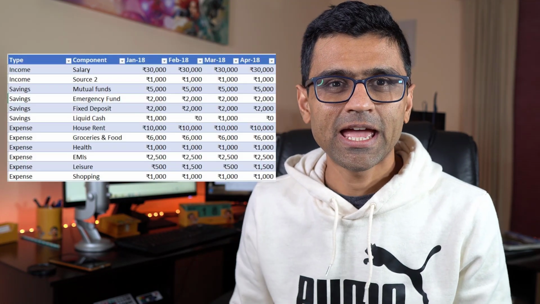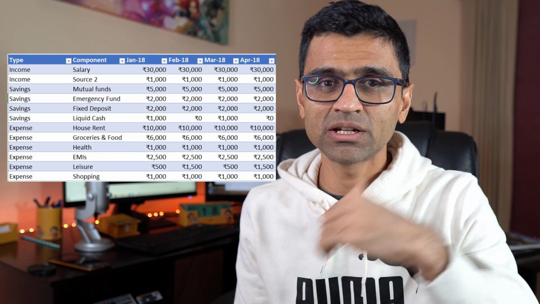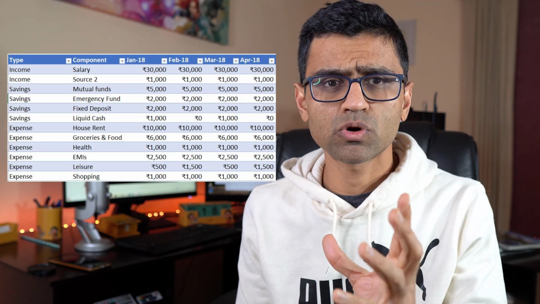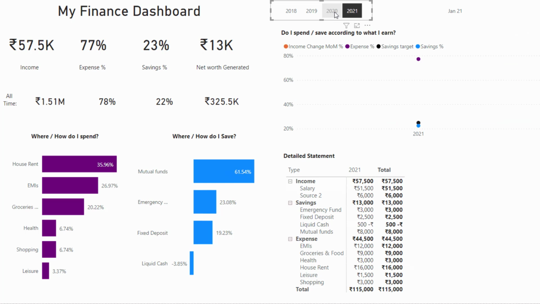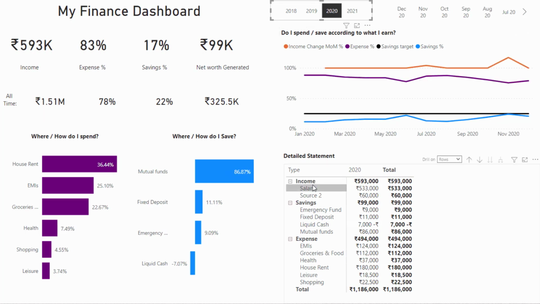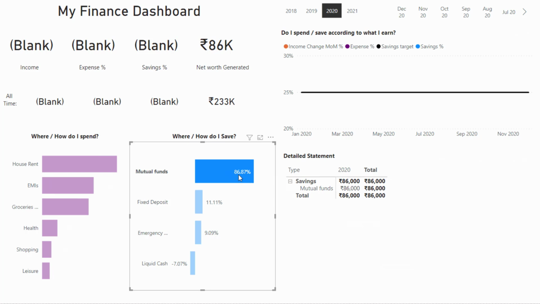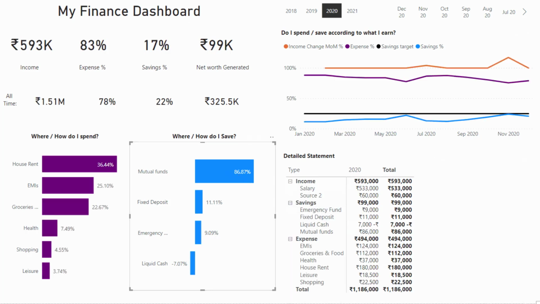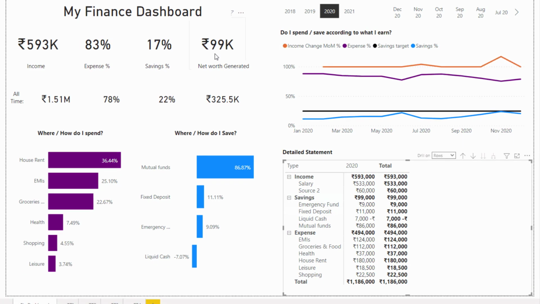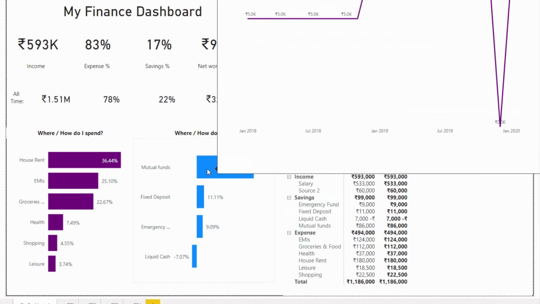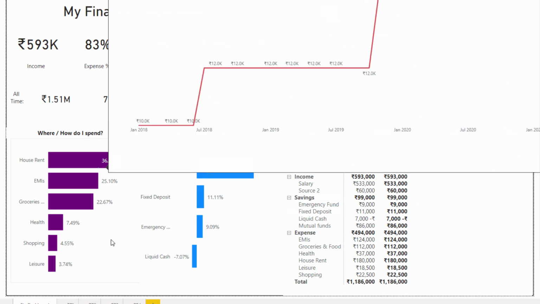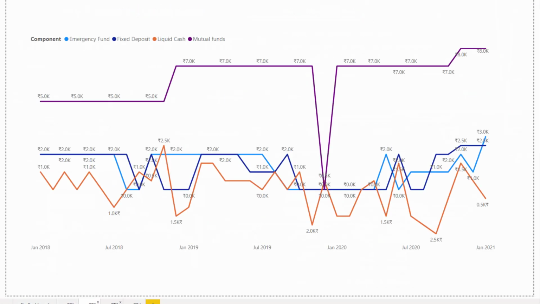You can maintain all those numbers in an Excel file, and you can then use that in Power BI to build the dashboard, which can tell you what your spending pattern is, how you are spending money, how you are saving money, what your net worth is, and whether you are meeting your saving target or not. We'll also build tooltips in Power BI, by which, if you don't have too much area to put all your UI controls, you can build additional UI controls and show them as a form in the form of a tooltip. So we'll cover all of that as well.